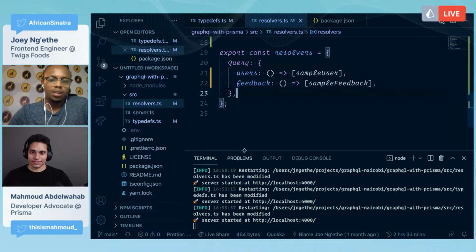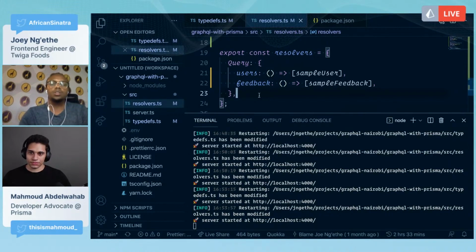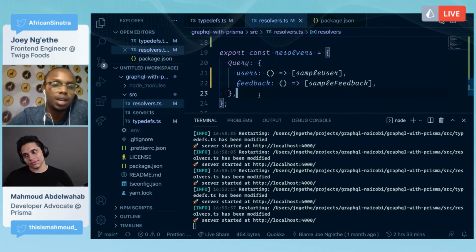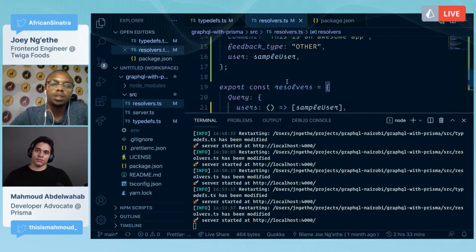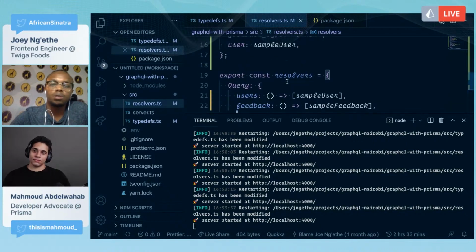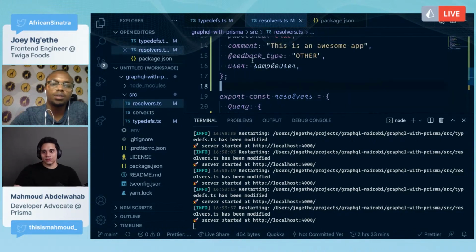Great. For now we can switch up and figure out how we can have some data. For your resolvers, you'll need some place to store your data, read from it and return it. Right now we're just hard coding this stuff, which is not ideal if you're building a real app.